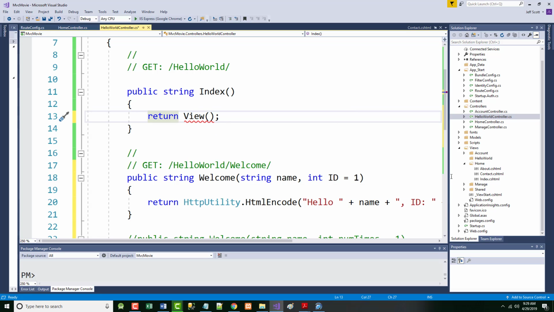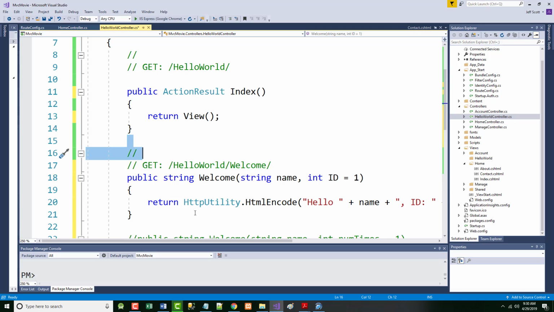Okay, I've got that, but what am I getting now? I'm getting an error. Yeah, I know I'd get an error because view, which we're going to write in just a minute, is not a string. So once we change that to the word view, we've got to change this to the word action result.